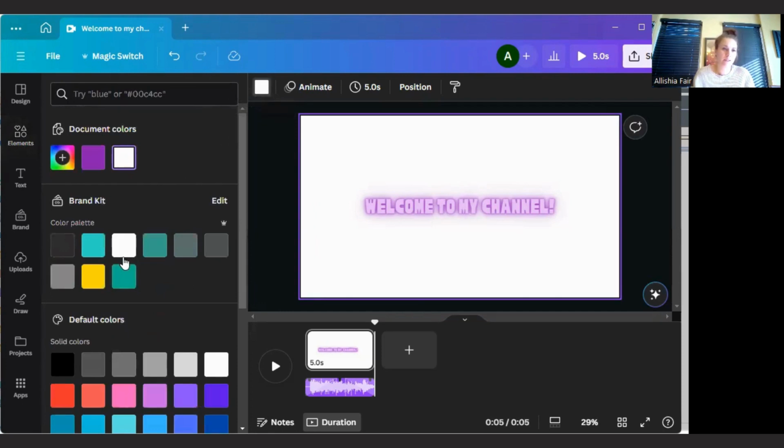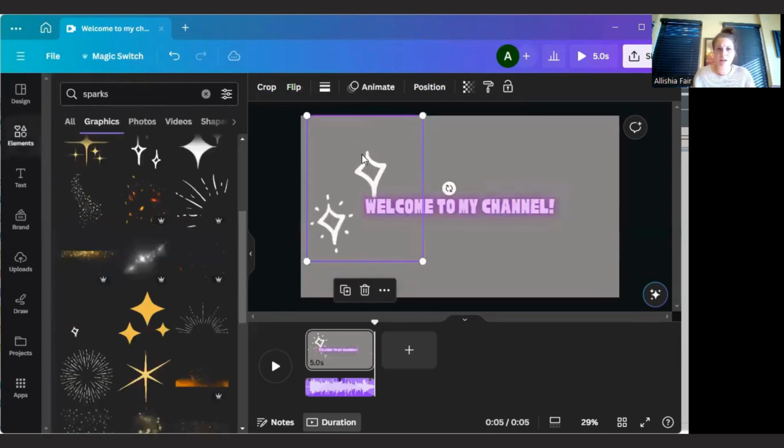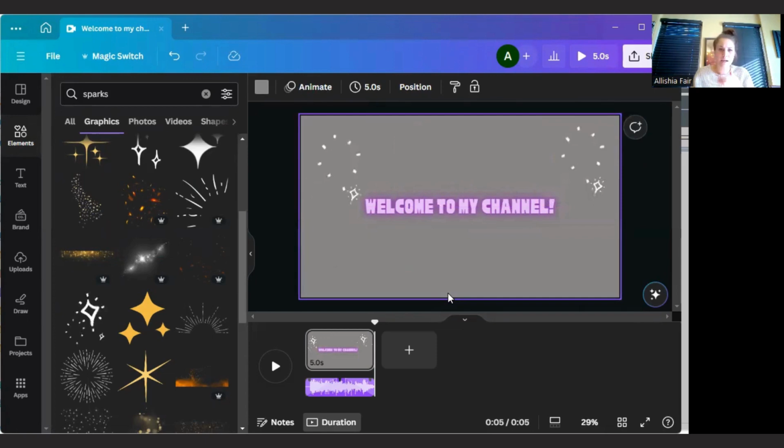I'm going to click the color and let's change it to this gray, purpley gray color. So now you can see it moving around. I'm going to click it and change the size of it by holding that dot there and dragging it with my mouse. I'm going to drag my mouse again to adjust it to where I want it to be. I really like this one, so I'm going to duplicate it. These two pages here with the plus, you can click it, duplicate, and now I can drag that over to the other side. And I think I like the way that looks.